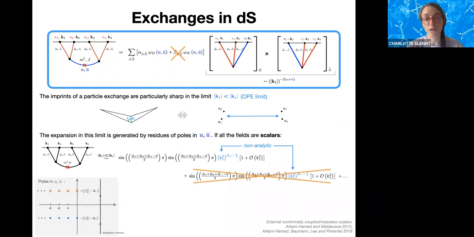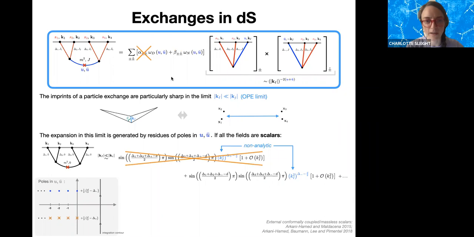If instead only the coefficients of omega d are non-zero, then this family of non-analytic terms on the second line would be absent, because the poles that generate these non-analytic terms have been cancelled by the zeros, these yellow crosses here, of the projector omega d, which were given by this product of sine functions. So the poles have been cancelled, projected out, and so this family of non-analytic terms has been projected out. Perhaps this scenario is more physically meaningful in anti-de Sitter space, where it corresponds to implementing the Dirichlet boundary condition. And a similar statement holds for the other projector, omega n.